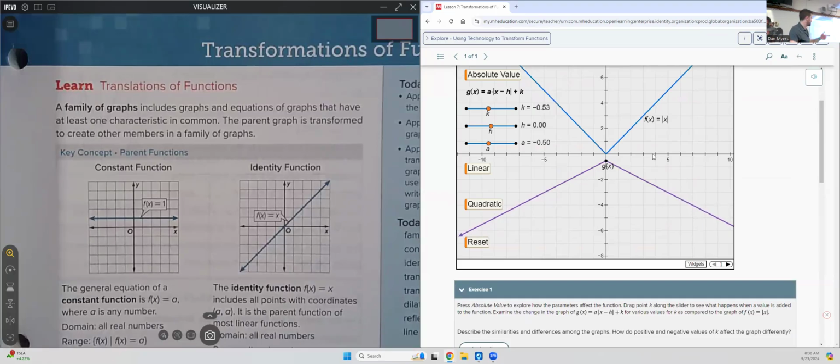The V-shape has been turned upside down for g of x. The value of k can definitely change where it's at. Now, in terms of the actual number, how does the actual number affect how far up or down it goes? Anybody kind of figure that out? Like if k is equal to, if we can get there's a decent one here, 2.25. What do you notice about the value of k versus where the graph is on the grid? K value of 2.25, what do you notice?